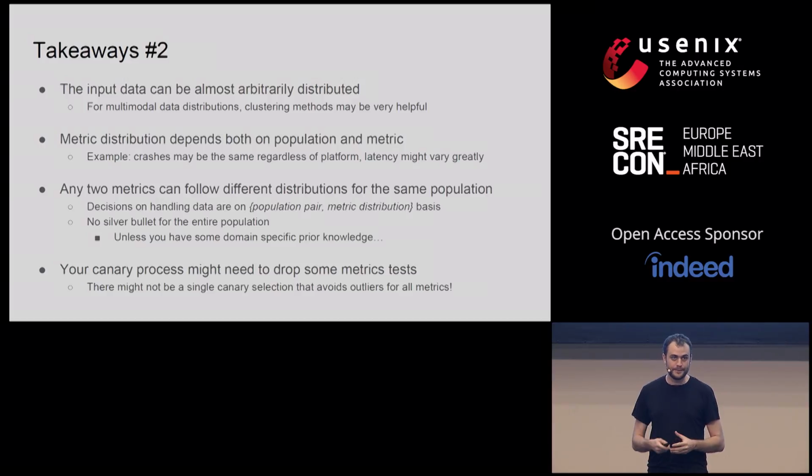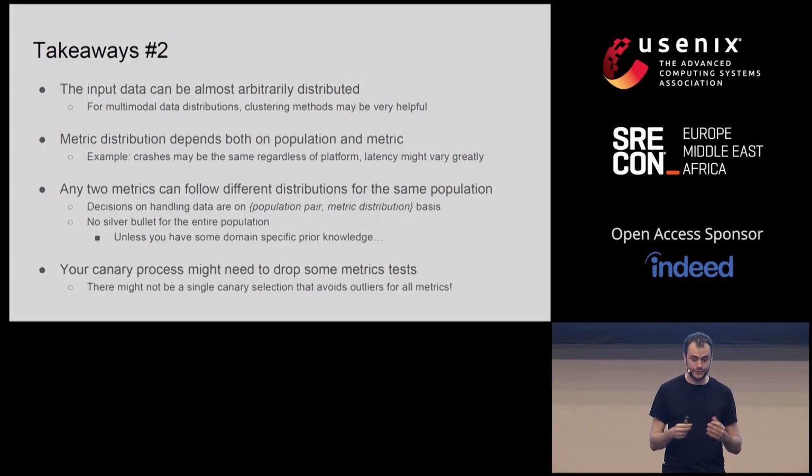Those might depend on how fast you can process things. But crashes, well, if you have a seg fault, you have a seg fault no matter if you're running it on the most recent Intel or a 386. So it means that there are various functional dependencies between the observed metric behavior and what you're actually doing.